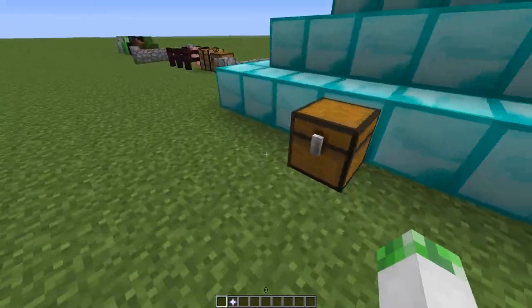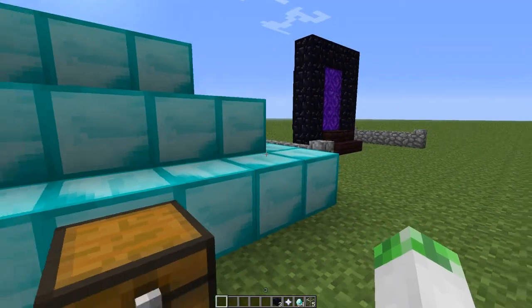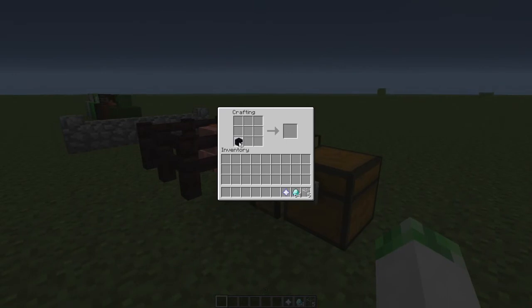So, we come to this chest. And we got this. What is this, you may ask? Well, you're about to find out. Let me grab these diamonds. And let me grab this glass, this nether star, and the obsidian. So, need a crafting table. Good going. So, you put the 3 obsidian on the bottom, like so. Take your newly acquired nether star, and your glass blocks.